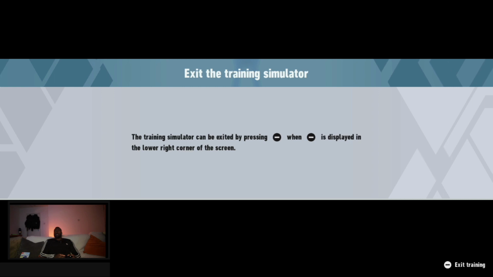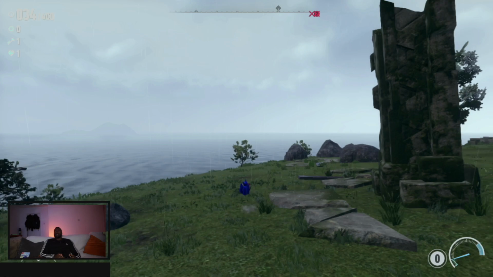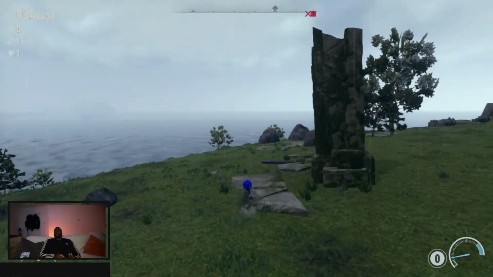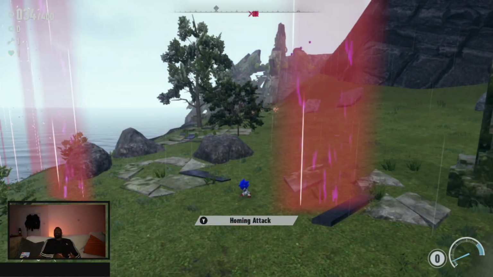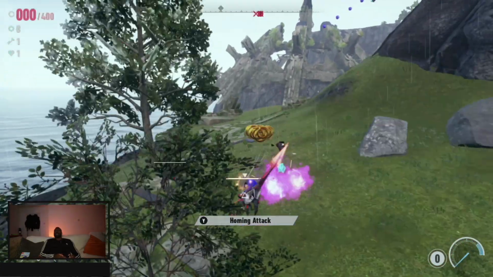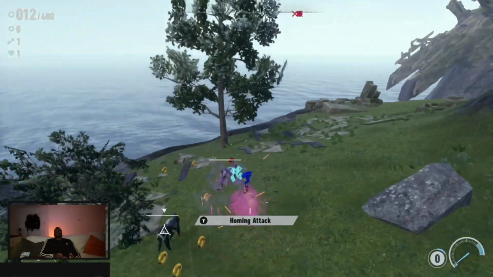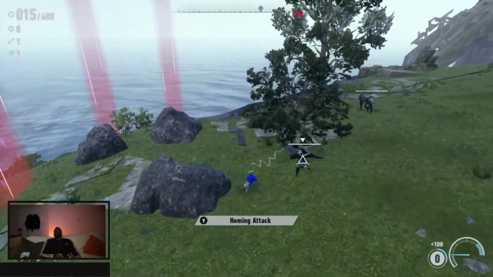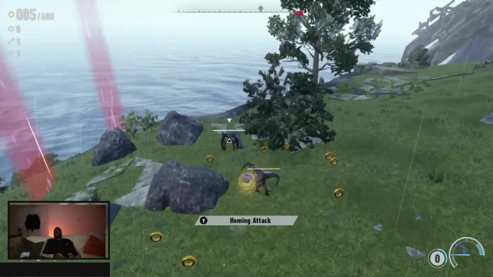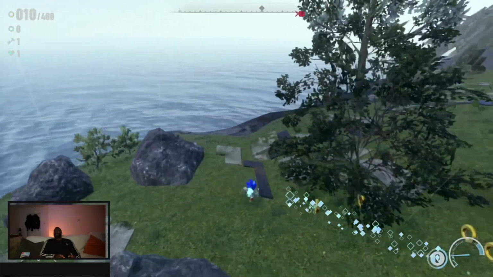Can be exited by pressing minus when minus is displayed. Press Y when the enemy cursor is displayed. Okay, that's the homing attack. He double jumps as well. Whoa, what's going on? Got an enemy. Uh-oh. Let's see what we need to do. All I know of Sonic is that I need my rings. When enemies are defeated, they drop various items such as skill pieces and seeds. Typical stuff, just pick up everything they drop.